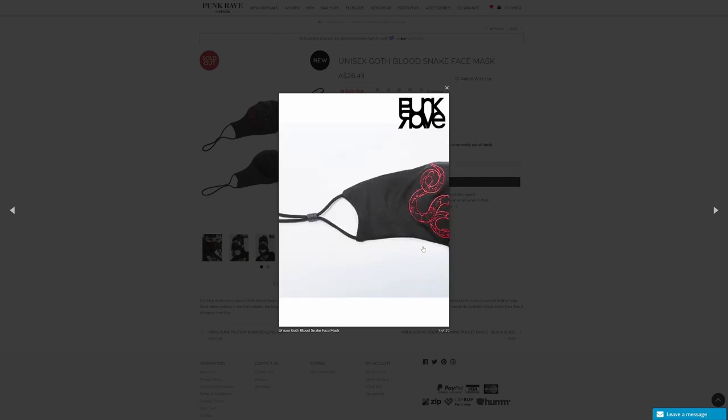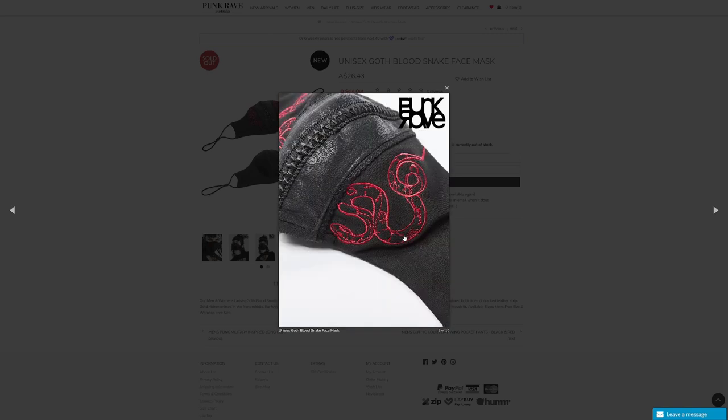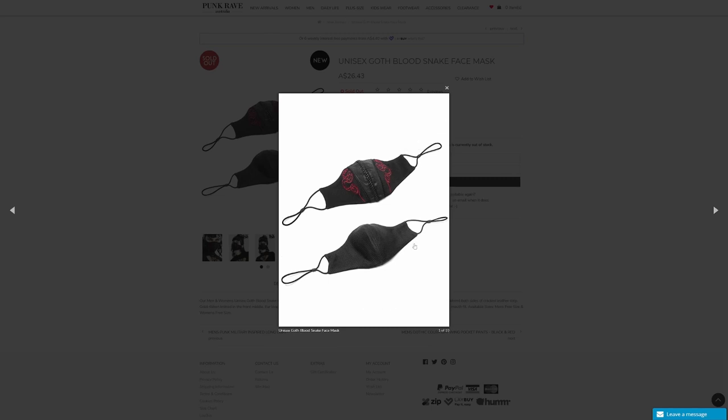You can see how the ears work. The sizes aren't small, medium, large — it's just generally male and generally female free size. But if you measure yourself and fit one or the other, it doesn't really make a difference. So that's all the items for today on the website.